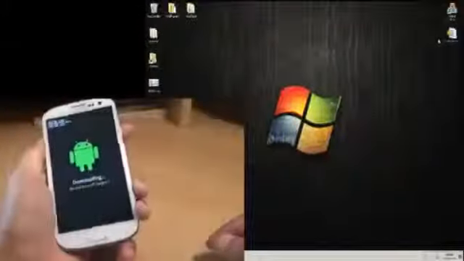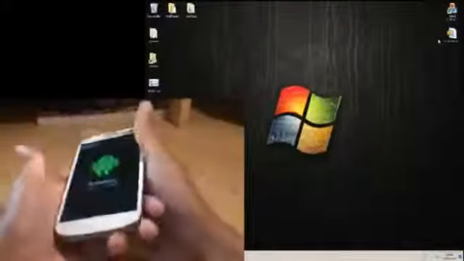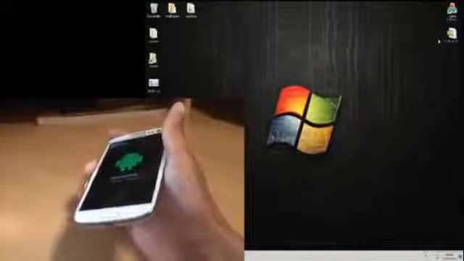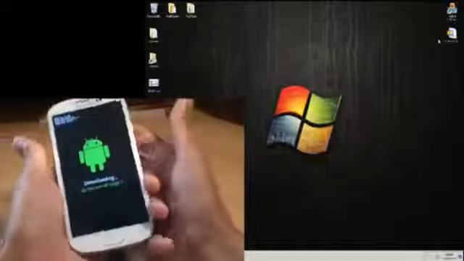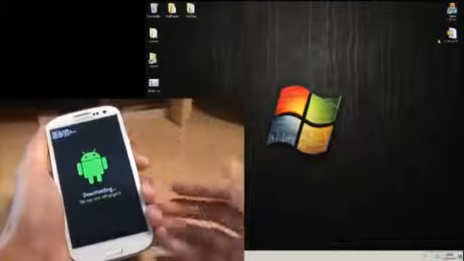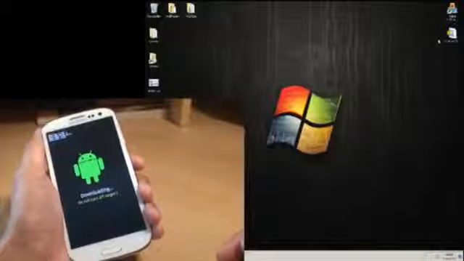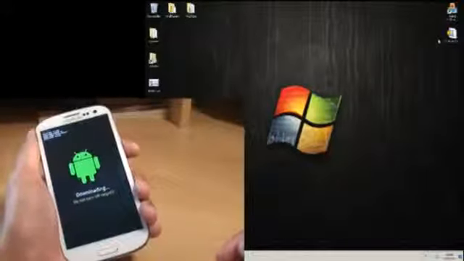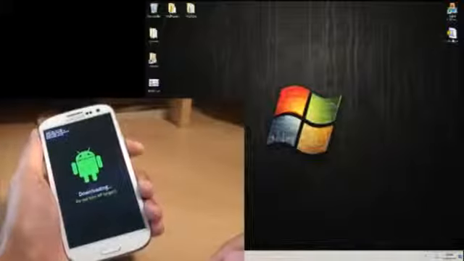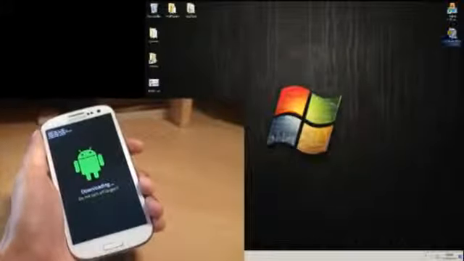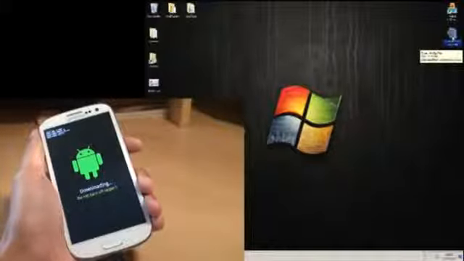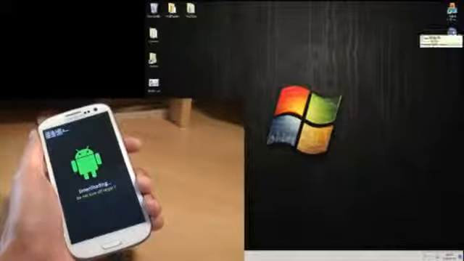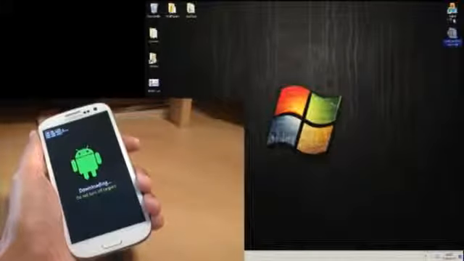Connect the USB cable so it's connected to a computer. The drivers are already installed because they were installed when we first plugged in the smartphone to the machine to work as a media device. Before we load up Odin, you can see that there's a CF root file, which is a zip file that I've downloaded to put on my desktop. I will put a link to Odin and this file in the description of the video.